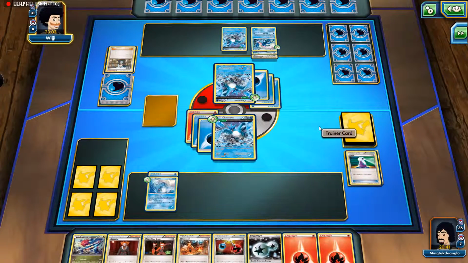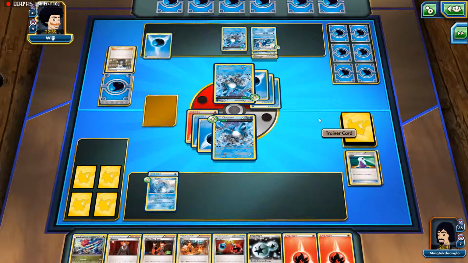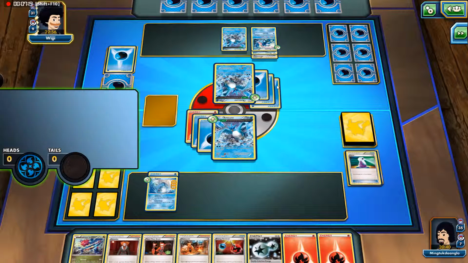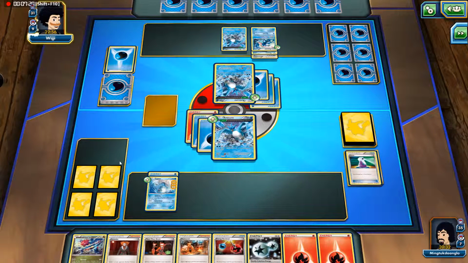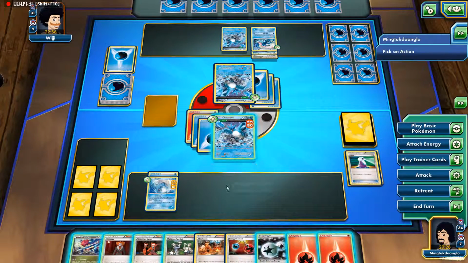So hopefully he has bad luck on the toss again. He's done 30 damage to my benched Pokemon, unfortunately. 40, 80, 100. He's done 100 damage. So we just survived that.